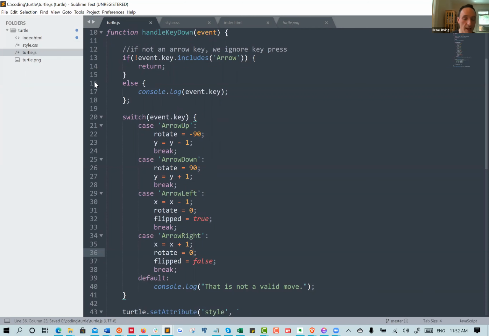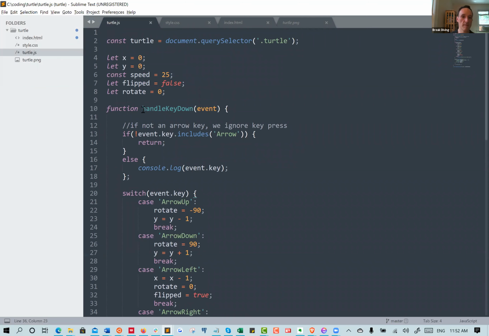So the basic explanation of this is, first we are making sure that we create a function for what happens when you click the key. So handleKeyDown is just the name of the function, just a random name that was written. It doesn't mean anything. And it passes in the event.